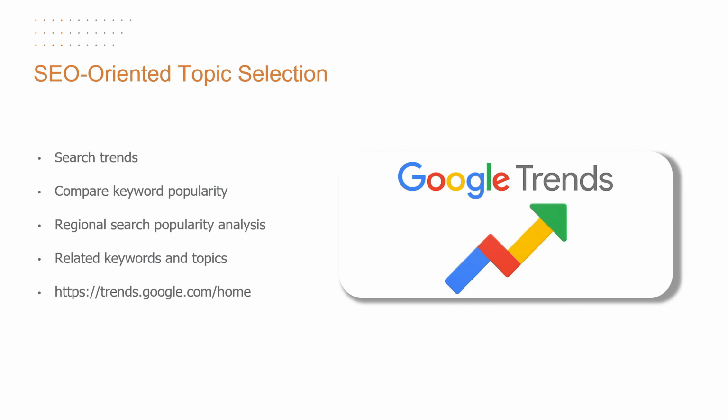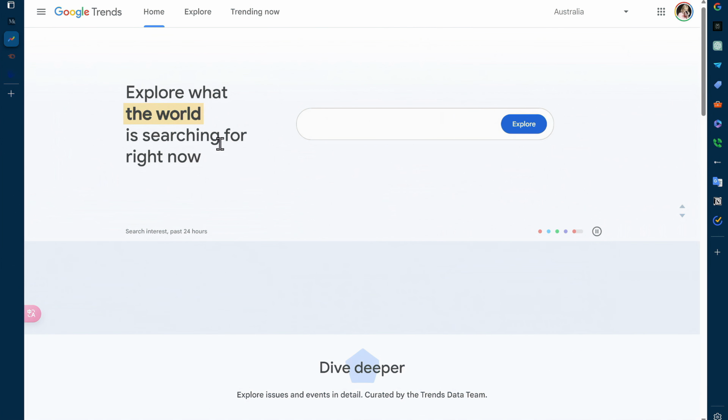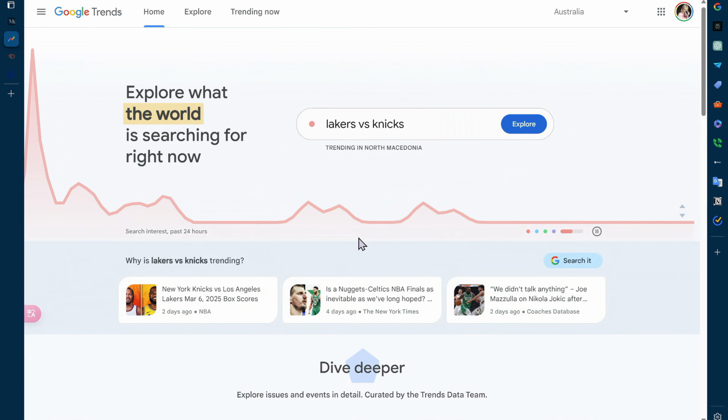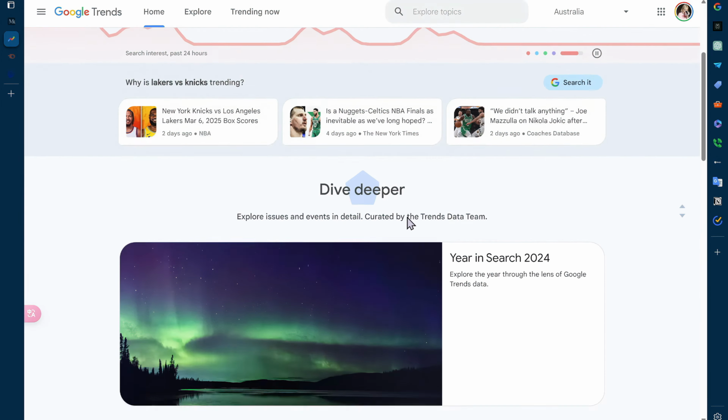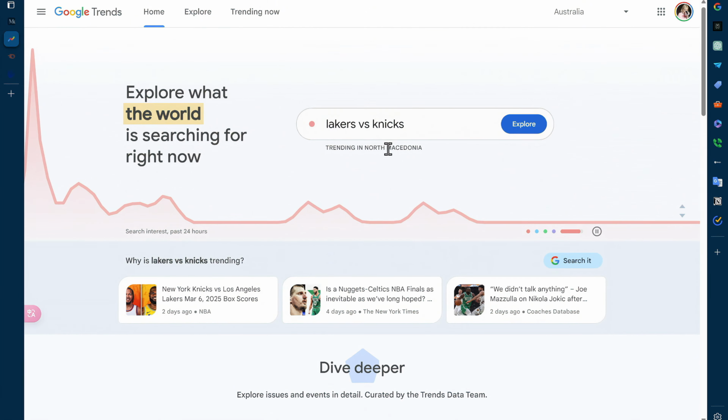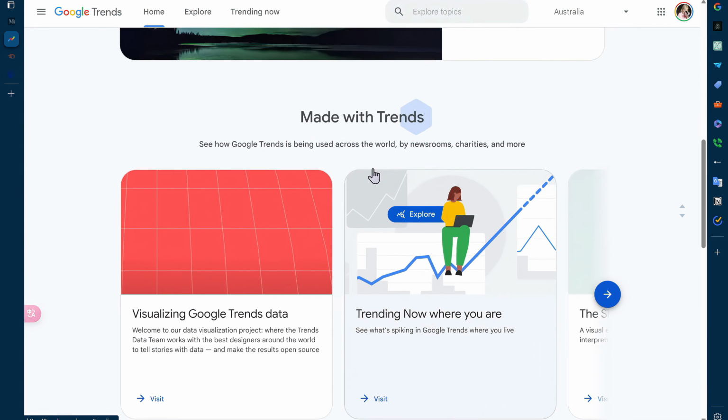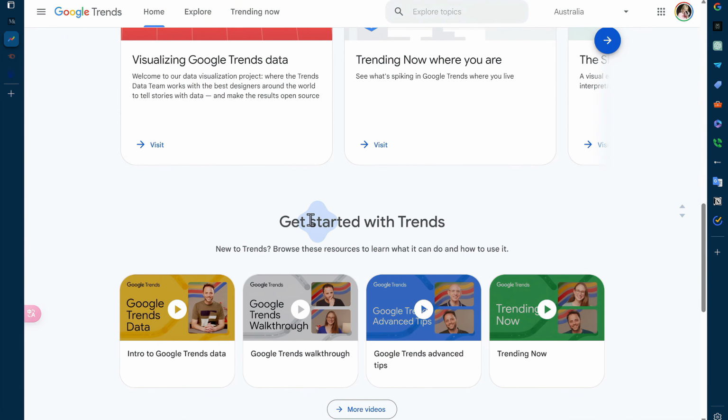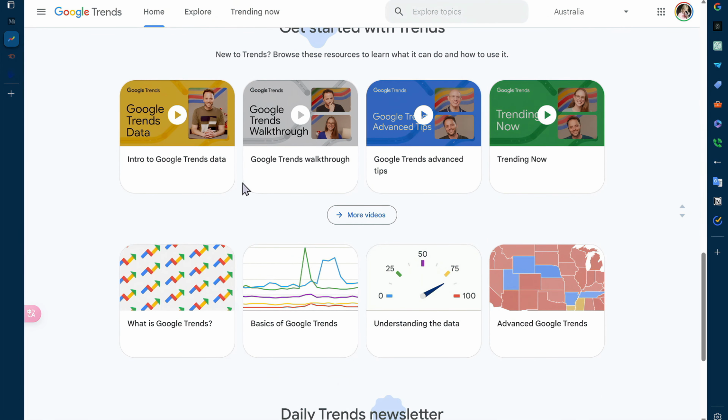Google Trends lets you see what keywords are hot and how trends are changing, and even gives you search indexes. You can also see keyword data across different regions. Let's open the website and see what exactly is on it. All right, this is the homepage of Google Trends. As you can see, you can type in the keywords you are curious about here, and let's scroll down. There are also some practice exercises and tutorials at the bottom of the page.